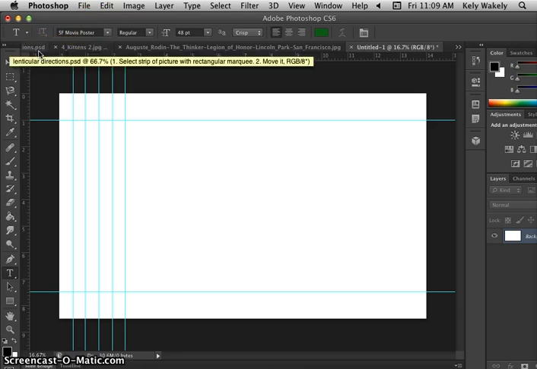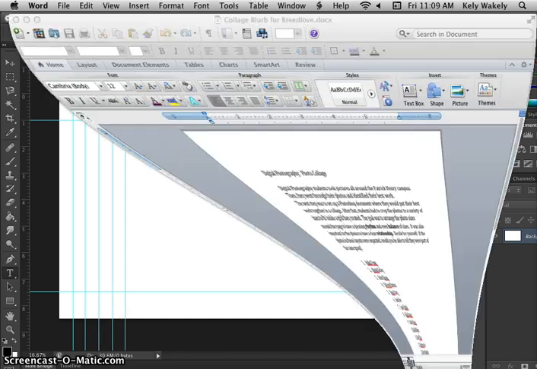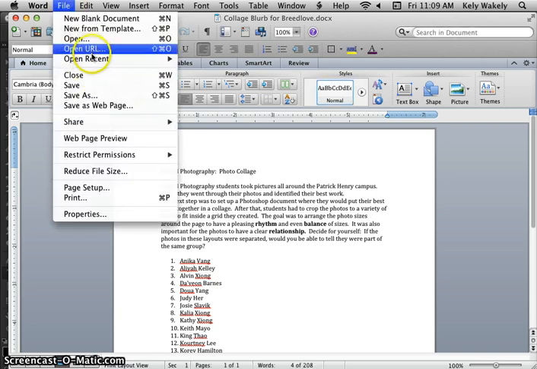Once you have set up your guides, then you're ready to resize your pictures and start selecting and moving your objects. You should be picking out 2 pictures that have some kind of relationship, like they're a pair. There's something about them that makes them look like they go together. We're also trying to have pictures that are asymmetrically balanced. Let's see if I can dig up our criteria here.